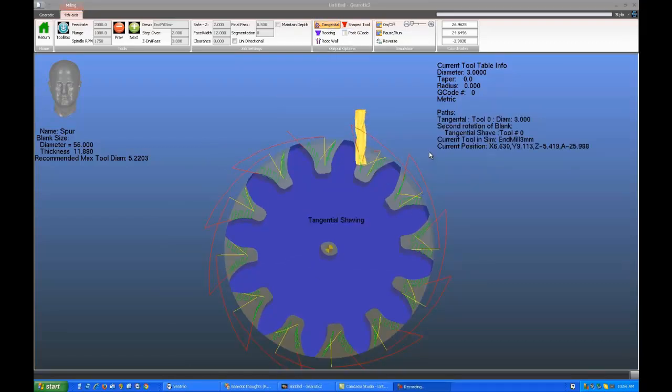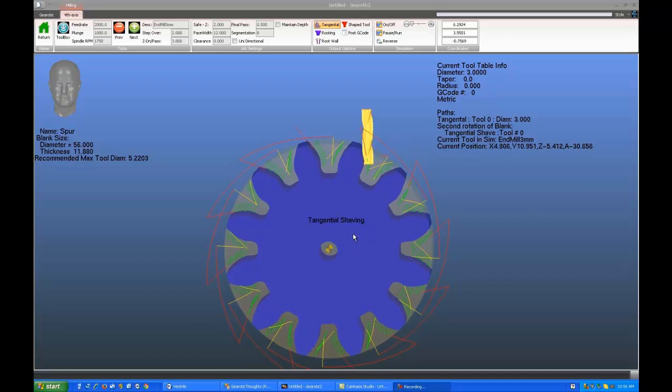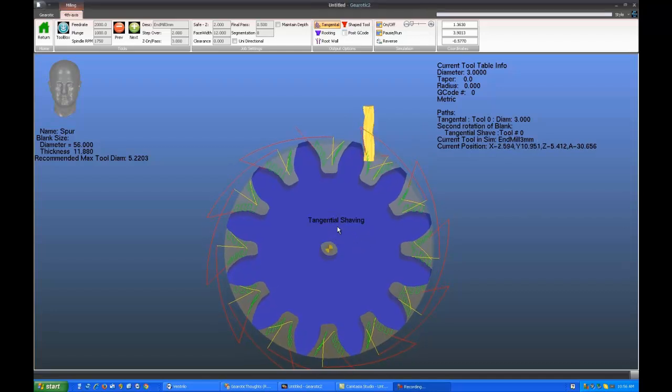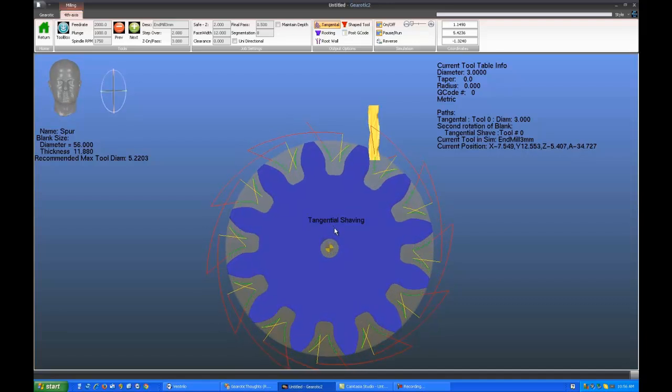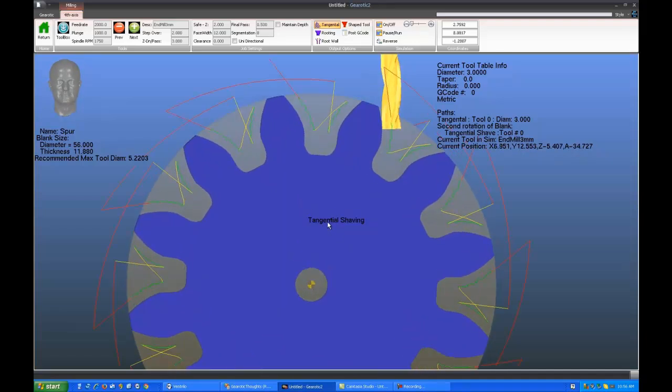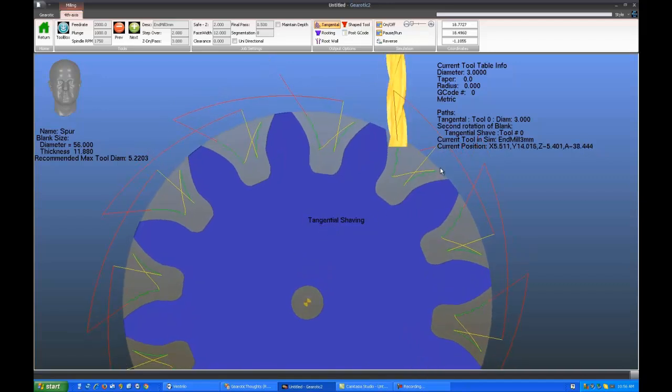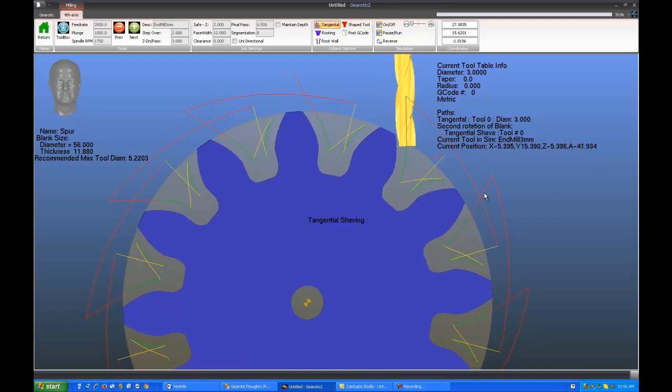Okay, let's take a look at what a simulation looks like in tangential mode. I've slowed it down a little bit, and I'm going to tilt this gear up so that we're looking straight into it again. When you're looking straight into the gear, you won't see the tool go back and forth across the x-axis, so this allows you to see it as if it's frozen in time on each pass.